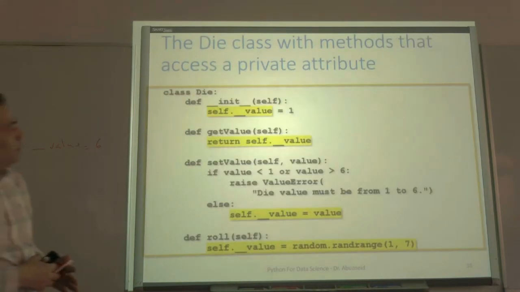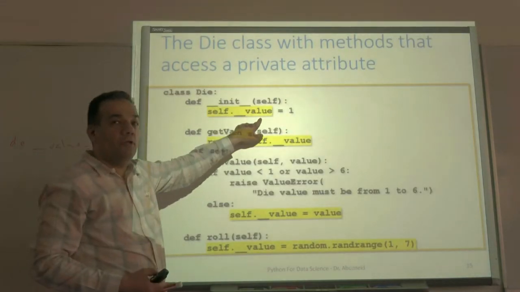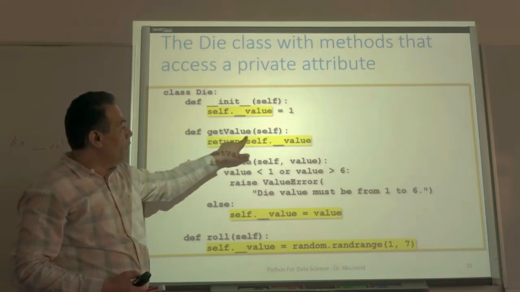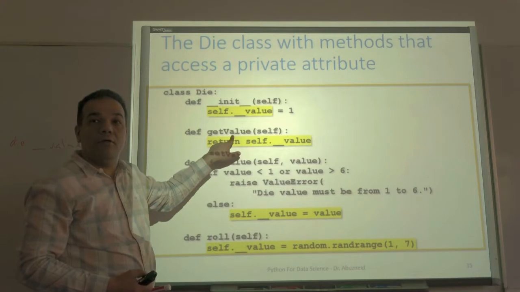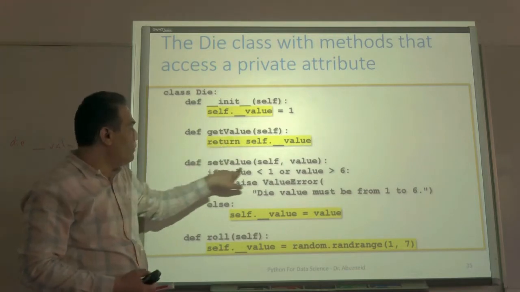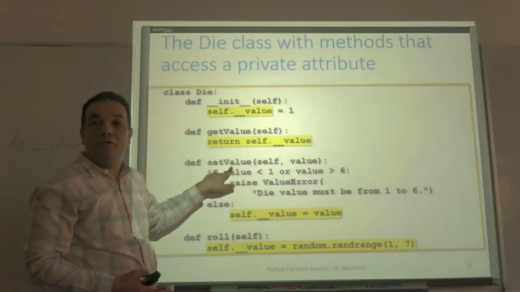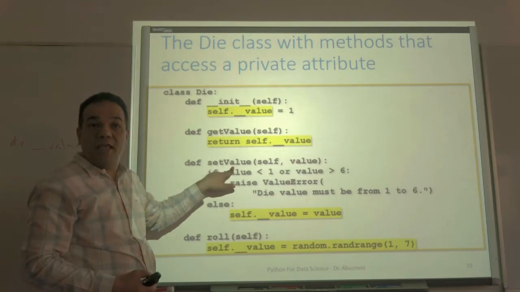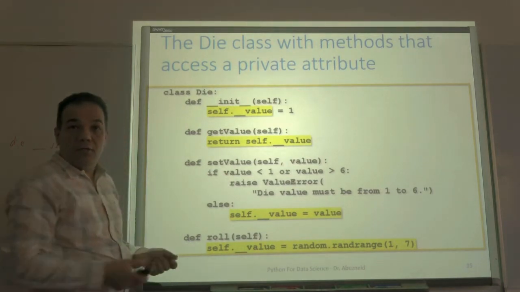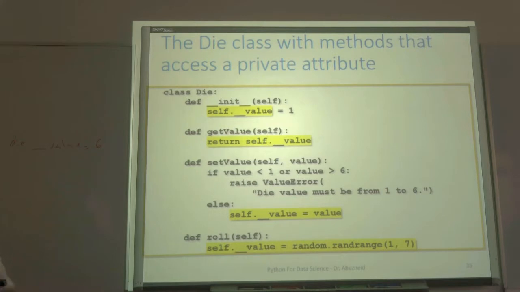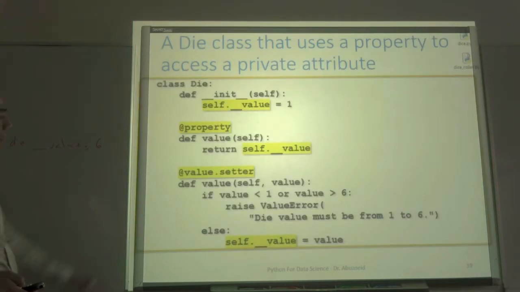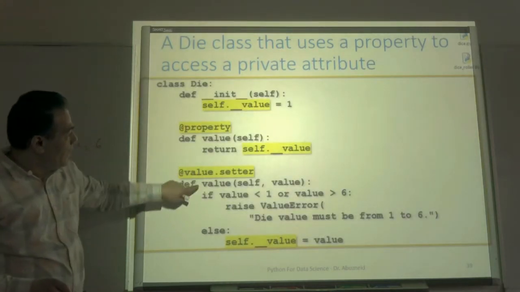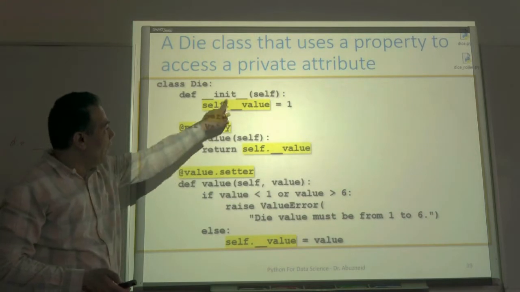Let's go a few steps back. In here, what's the name of the attribute? What's the name of the getter? Different name, get value. What's the name of the value in here? Different name. So what is the advantage of having the same name, value? You'll know in a second. Just watch.